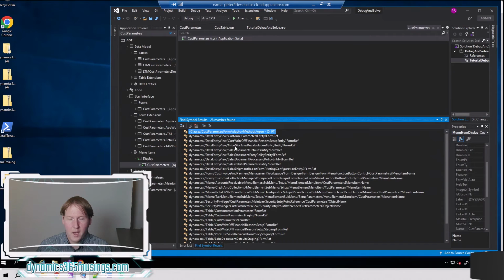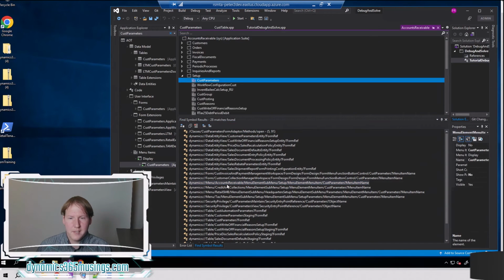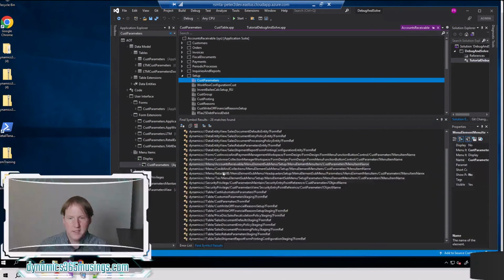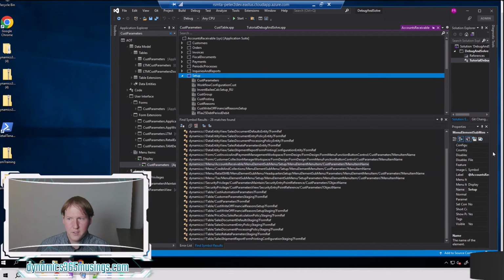And now I'm really looking for where is it on a menu. And I can see that there's actually a few different places on a menu where this menu item shows up. But one is under Accounts Receivable, submenu Setup, and then cust parameters. So I can see it's under Accounts Receivable, this submenu Setup.